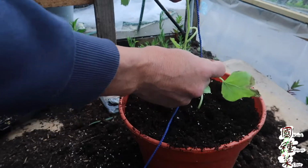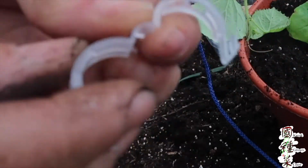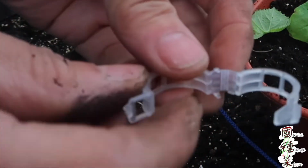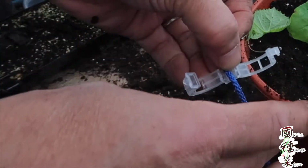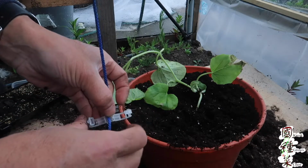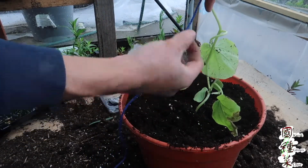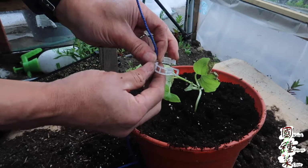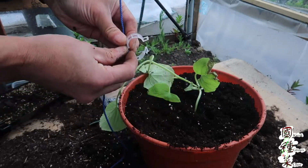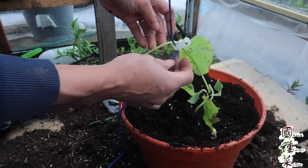What I'll do is I'll get it to grow up this wee trellis, this wee rope I should say. So I'm just going to use one of these. It's great, you put rope through this wee corner bit here, and it grips the rope, and you put obviously the vine or whatever into the round section just below. For me, I'll gauge it, so I want to try and catch it about there, so that's where the first clip's going to be. So you just feed it through there just before you clip it in. Just do that, and these are totally reusable as well.